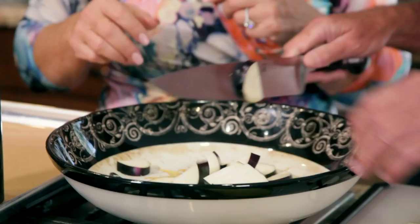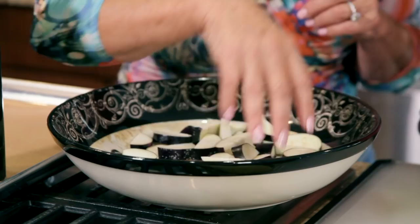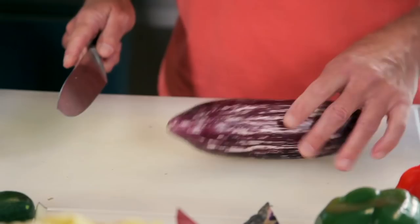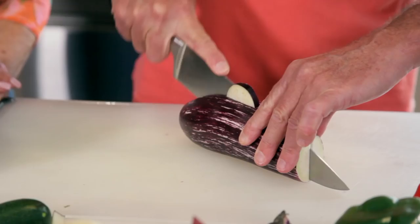Great. So we're going to use a variety of eggplant. We have a long, thin Japanese eggplant. Then we're going to use this graffiti eggplant, which is really pretty. Sometimes the lighter color eggplants tend to be a little sweeter than the really dark purple ones. Do you have a favorite? I like both of them. Well, that's good since we have both.